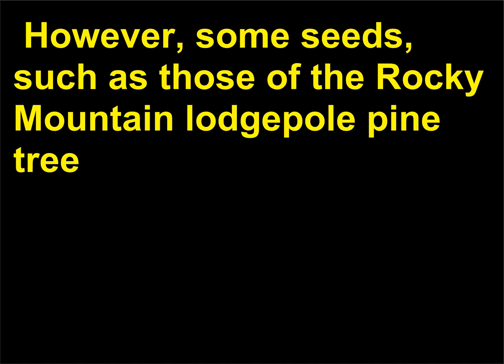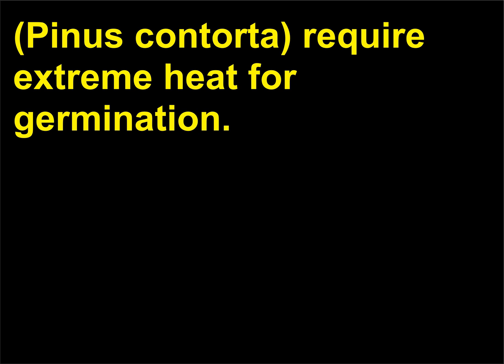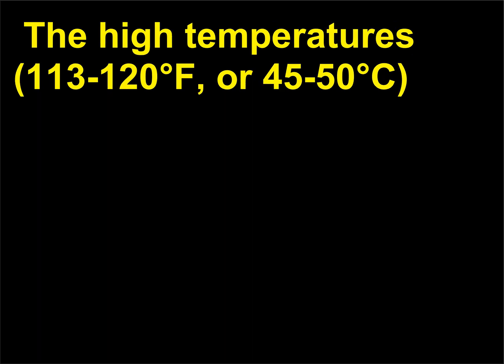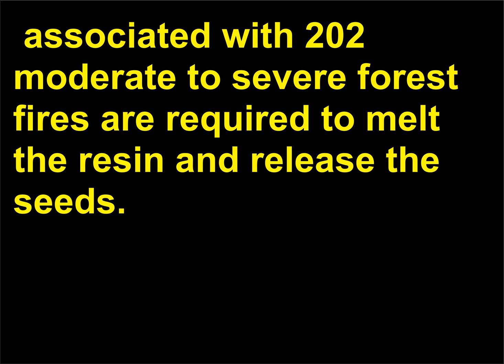However, some seeds, such as those of the Rocky Mountain lodgepole pine tree, Pinus contorta, require extreme heat for germination. The cones of the Rocky Mountain lodgepole pine are covered with a resin that binds the scales of the cone. The high temperatures, 113 to 120 degrees Fahrenheit, or 45 to 50 degrees Celsius, associated with moderate to severe forest fires are required to melt the resin and release the seeds.